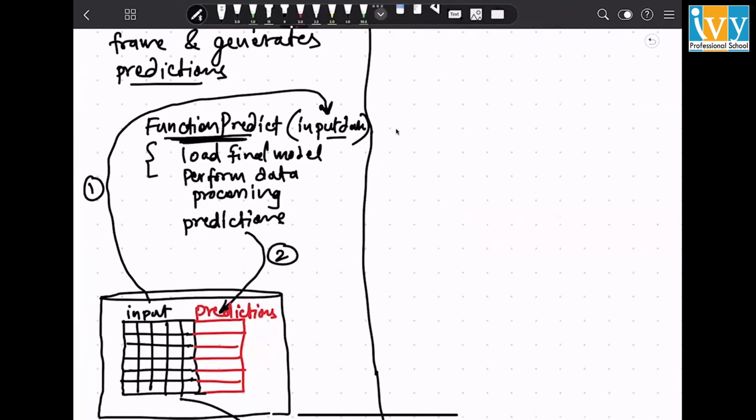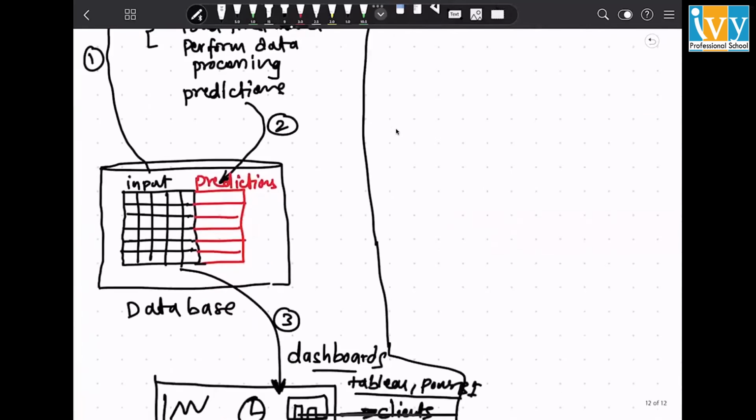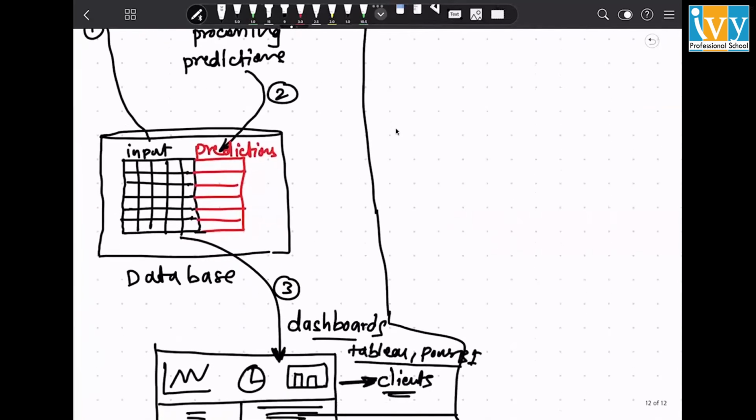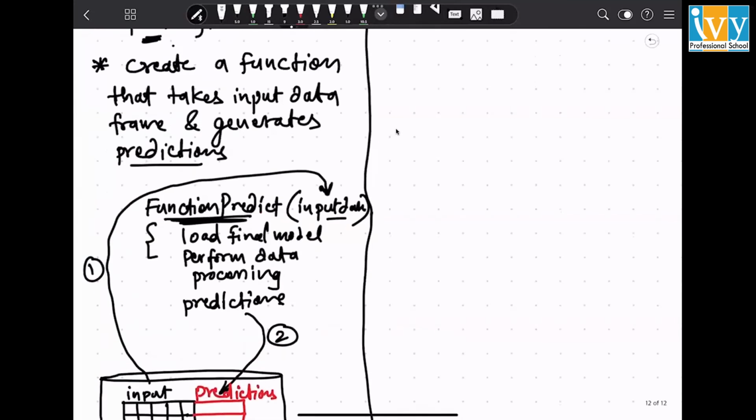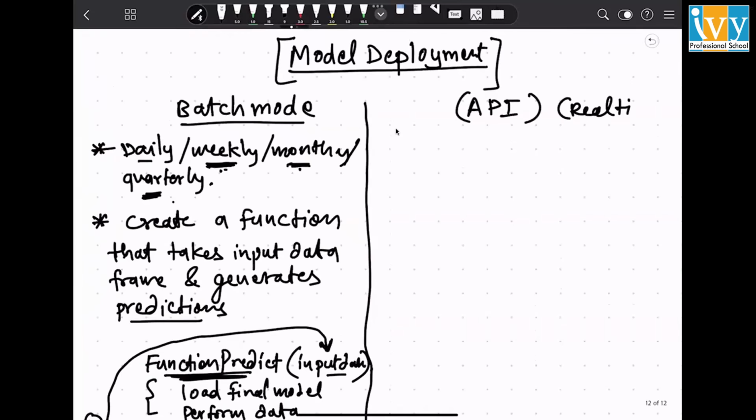So during the deployment of a machine learning project, you interact with the database team, and you interact with the Power BI team, or Tableau team, or whatever team is responsible for visualization. So it's a batch job that you create.